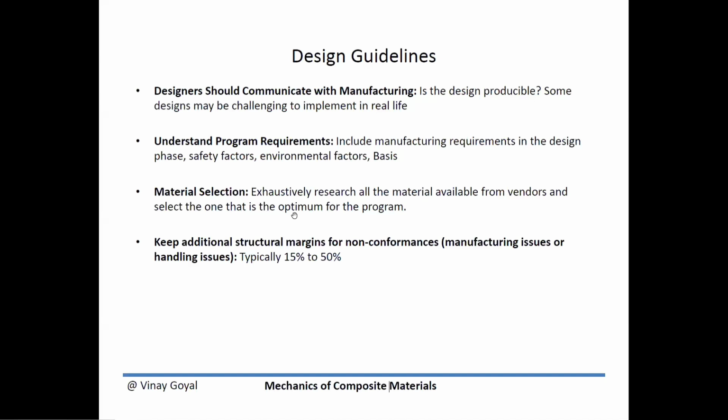Now, this is not always the case. Sometimes you just encounter a situation where the vendor may even go out of business. So you cannot control everything, but you can control ensuring that when you're selecting the materials, they're the best for your application, that they're available, that there's an understanding of the propensity of these materials in terms of interlaminar failures and things like that.